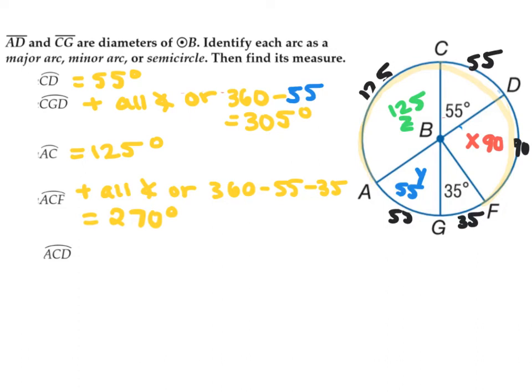And the last example we have for this problem asks us for the measure of arc ACD. So we would start at A, go over to C, and back around to D, but we previously identified that this is a semicircle, which means that the measure of the arc is automatically 180 degrees. So as you can see, these sort of problems are sometimes time consuming, but once you decide on an approach, you can approach it however you want. There's a lot of different ways to get to the correct answer.